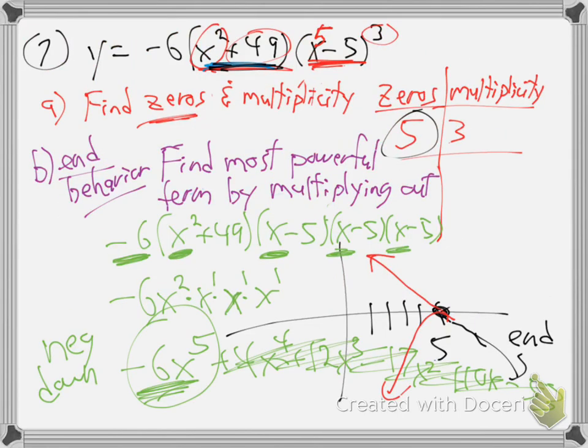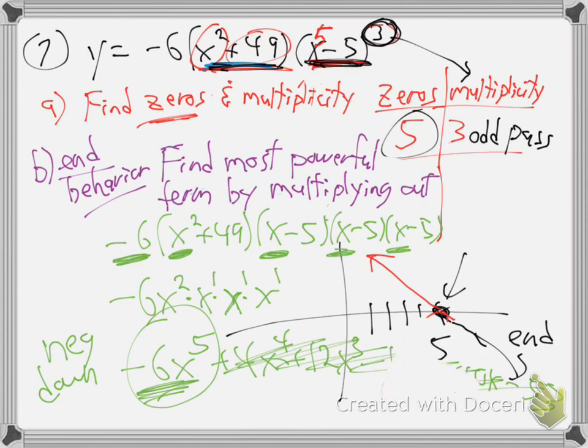We come back, we go, okay. And what the power is the multiplicity. See this multiplicity, the power? That's multiplicity. So that's the 3, that's an odd power. So that means it's going to what? At this point, x to the fifth, the x minus 5 term, has an odd power, so it's going to pass through. It's not going to bounce. It's not going down. It's going to do the snake shape. It's going to pass through, I mean. It's going to go up. Is that good? So we generally know the look of this graph now. It's down to the right of 5, it's going down. Other places it's going up.